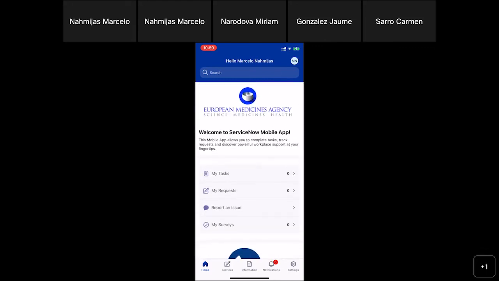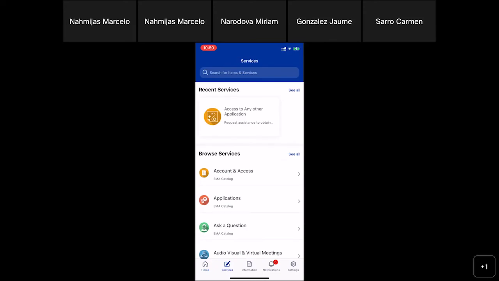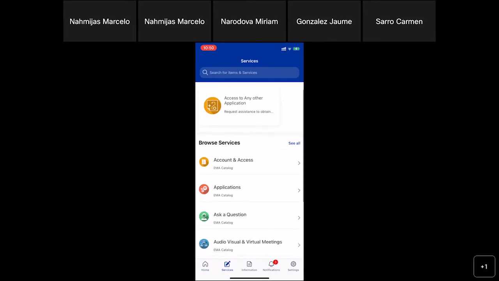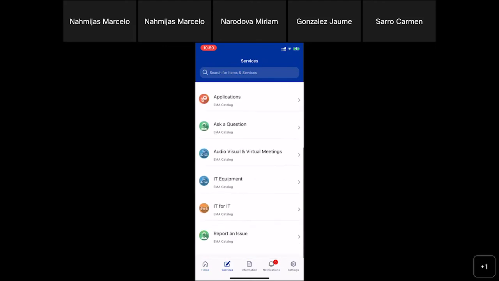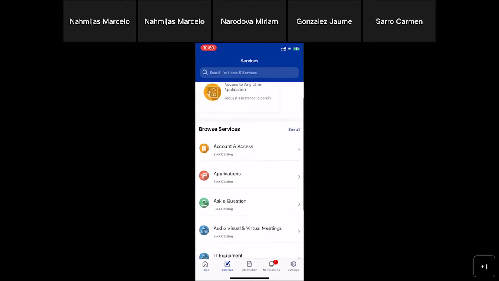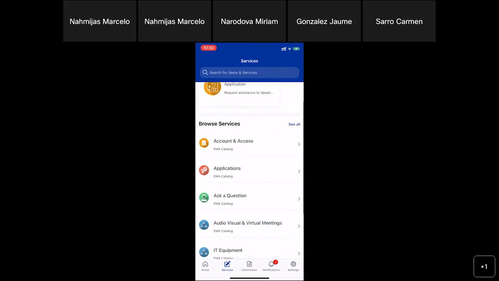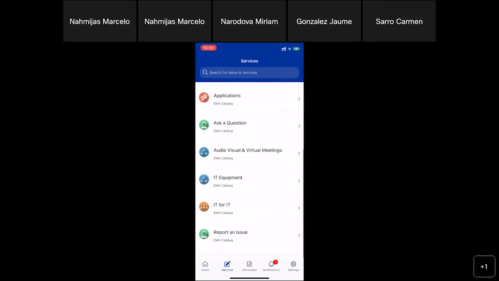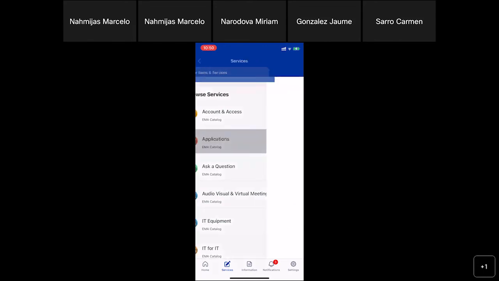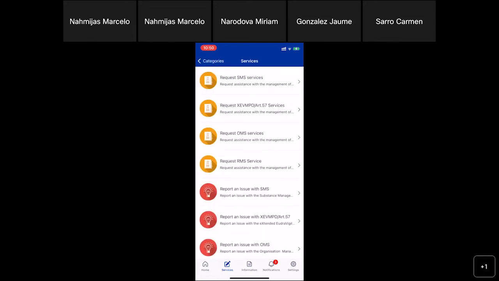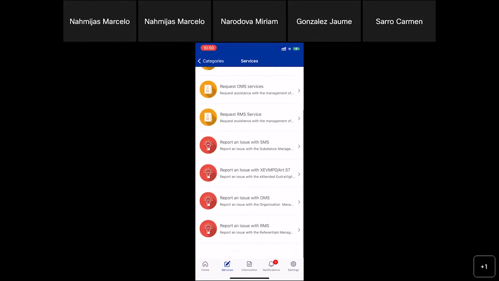Then on the bottom bar, there are different icons. So at the moment I am on the home screen, but if I click on services, I can see over here a list of services. Again, the services will be restricted based on the permissions of each user that uses the application, as you log in. And in here, again, if I go to applications, I go to sport, and I have all the sport related applications over here.